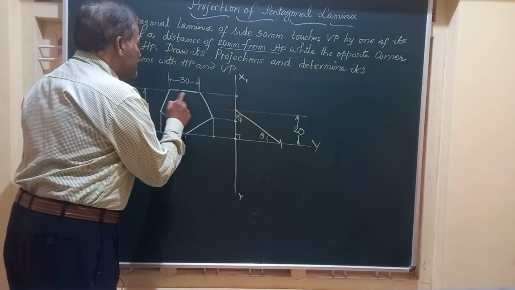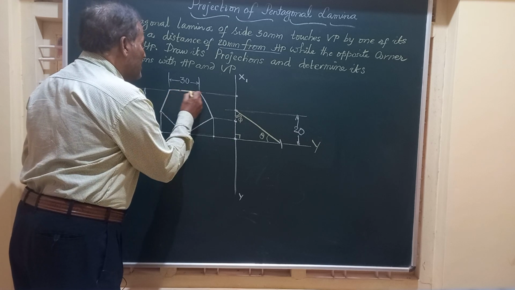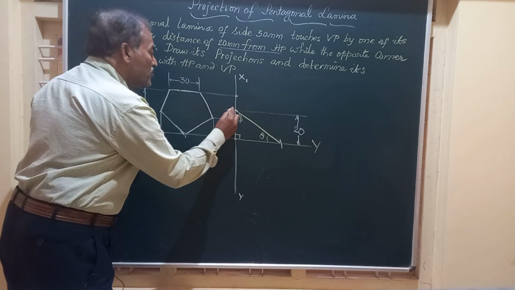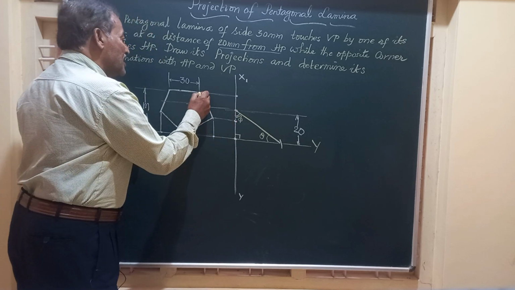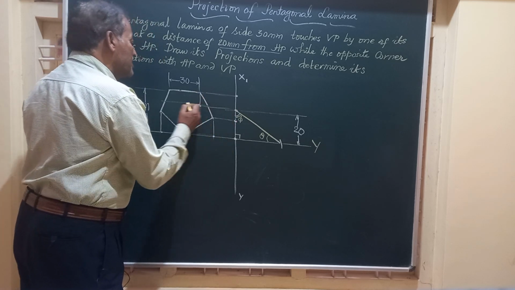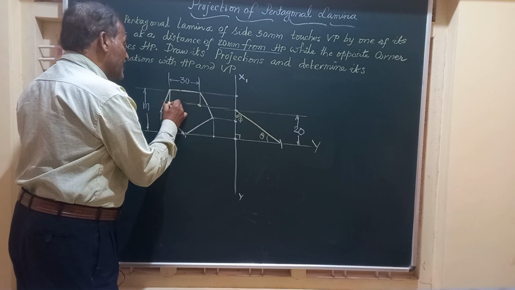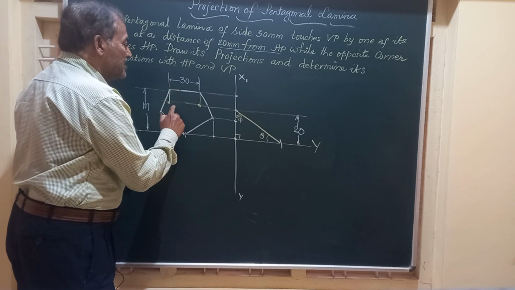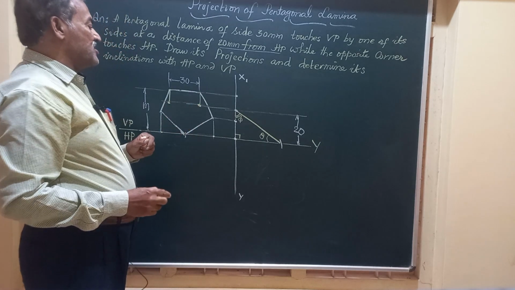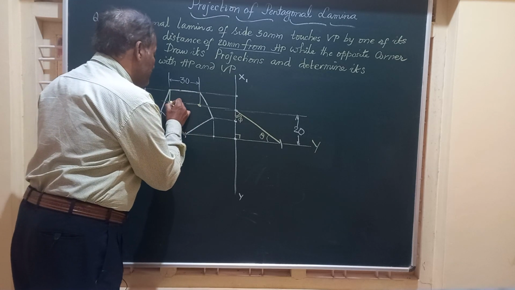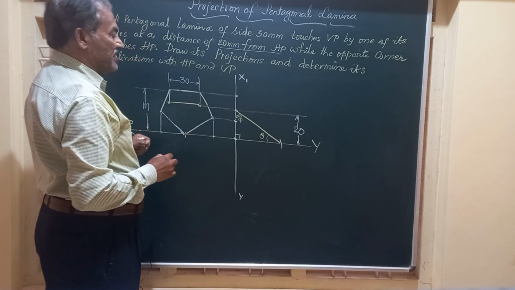Now friend, this edge which was on the wall has moved down to this side of 20 mm. So friends, I'll write a vertical line from there till here, another vertical line. So this is going to be the final front view of that edge which is on VP. So I've just joined by line.